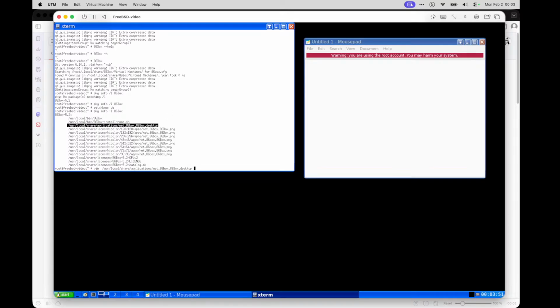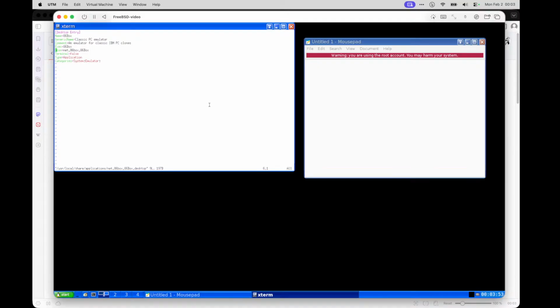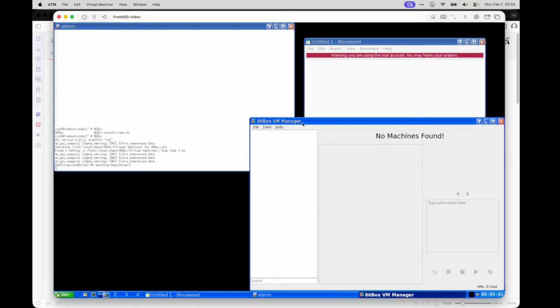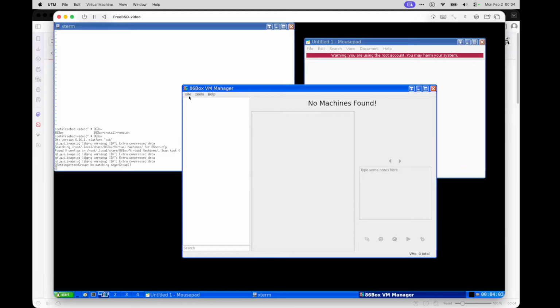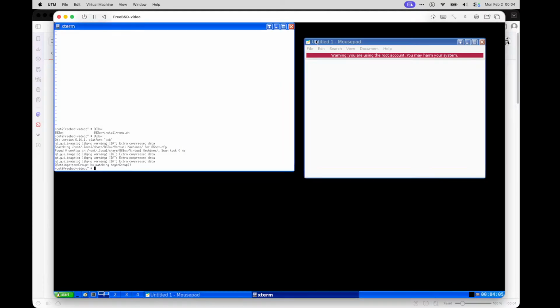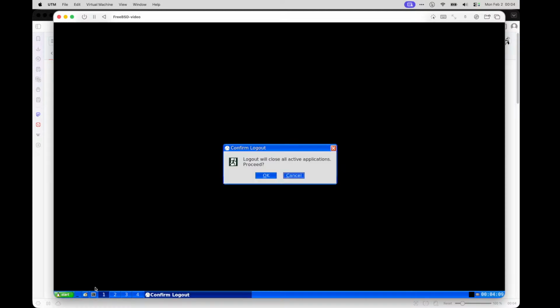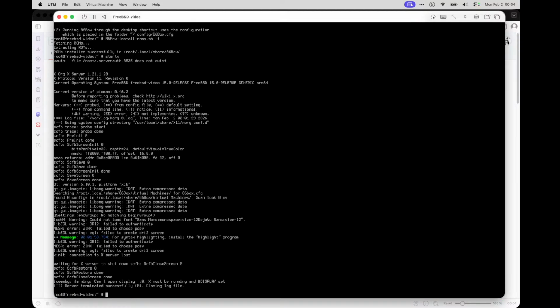Let me see. No, I'm just executing 86Box. So 86Box starts like this. Let me see if this has something to do with IceWM, the Ice Window Manager. It should not, but well.